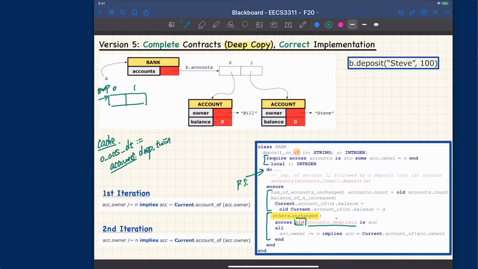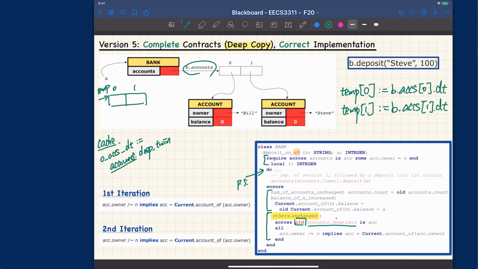According to that, now if you got the temp, which is a deep copy, at position 0, which is referring to here, it should be assigned to, this is the array that we are trying to deep copy in the pre-state, so it's going to be b.accounts at position 0 dot deep_twin. Recursively, remember, it has to call the deep_twin recursively. And also for position 1, that's also going to be assigned to another deep copy for different elements. So accounts at position 1 dot deep_twin.